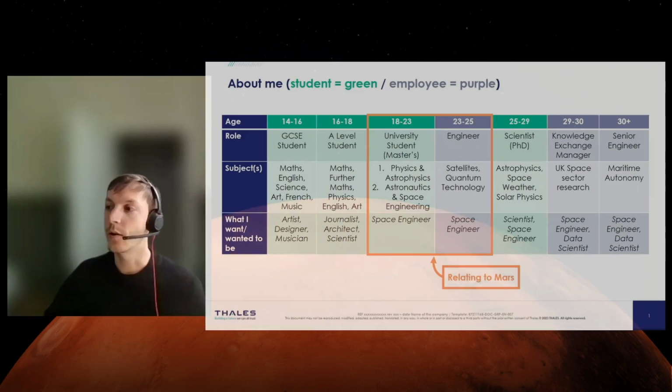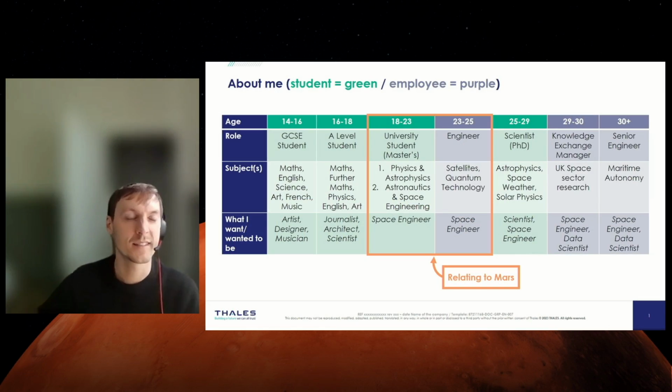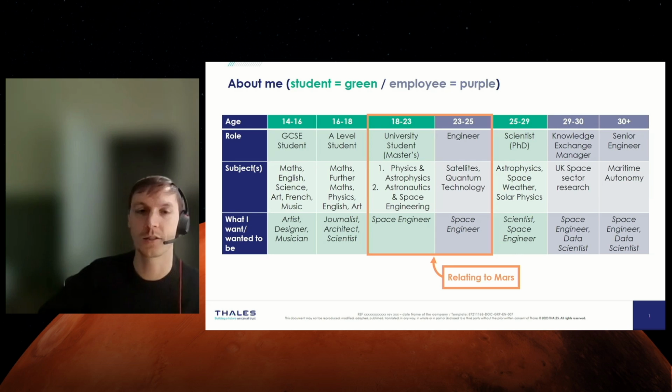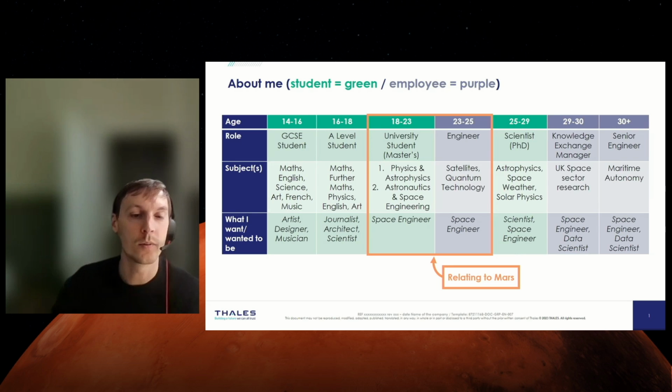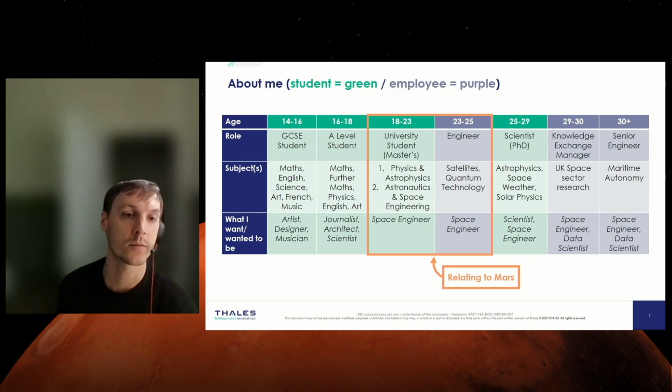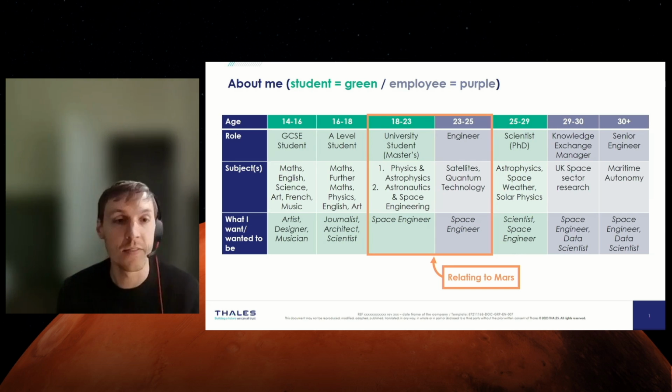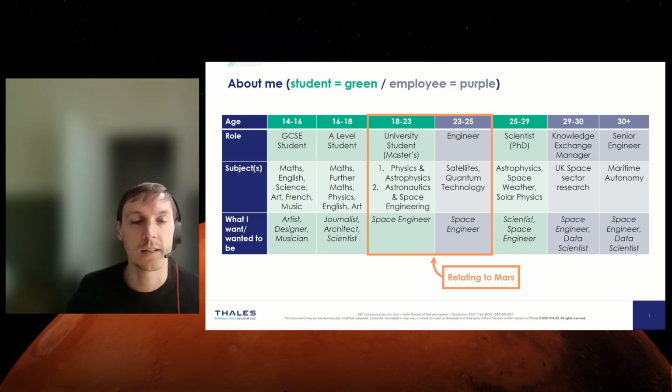Yep, sure thing. Thanks very much, Patricia. So, yeah, my name's Eddie Ross, and in a second, hopefully, there'll be some slides that you can all see. I am currently a senior systems engineer, and I work for this company whose name's at the bottom left-hand corner, which is called Thales. They're a global group engineering organization that delve into all sorts of areas of engineering, including the space sector. And they're based from France as their headquarters.